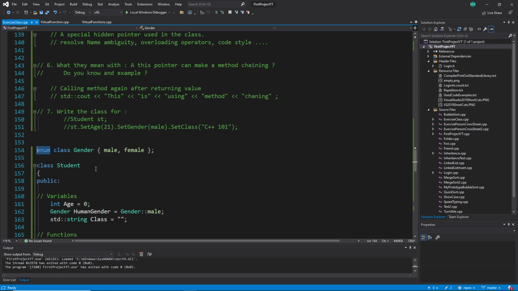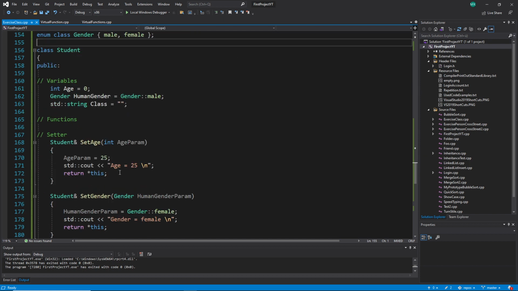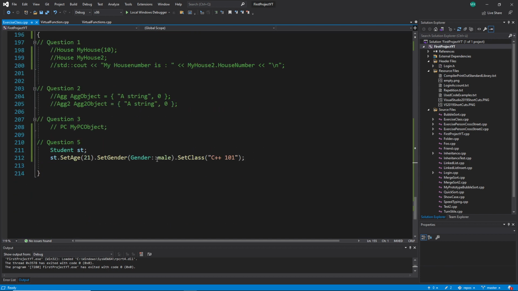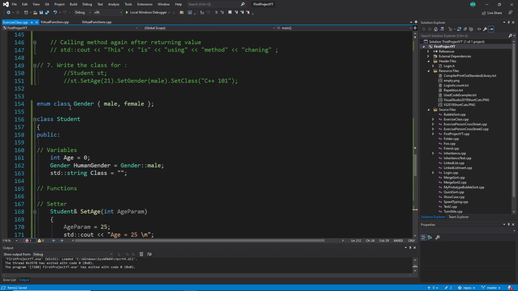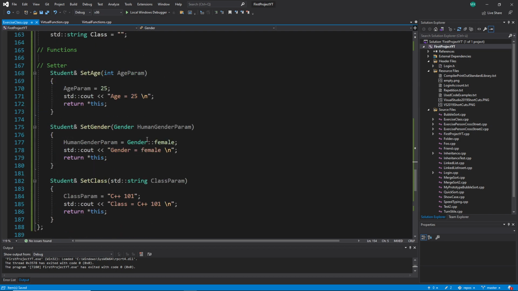And what was this enum problem again? There are two types of enums now. We know the older enum, which is not using the class, and the newer enum, which is using the class, which is a little bit safer. If you want to pass just an enum without this Gender, like they did here, that was what I wanted you to do, then you have to change this class away, because this one is not allowing that.